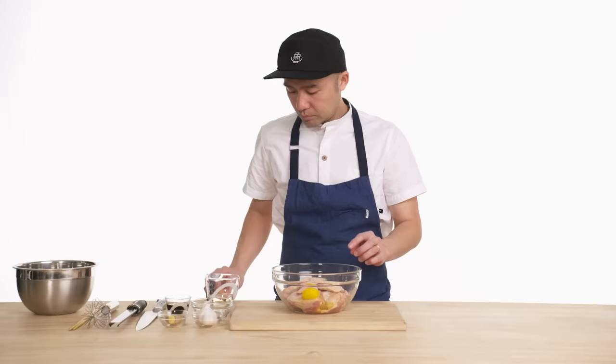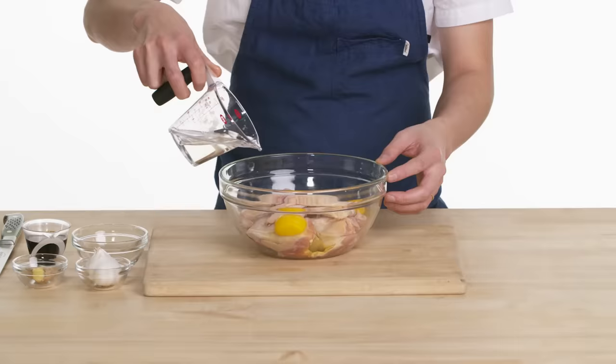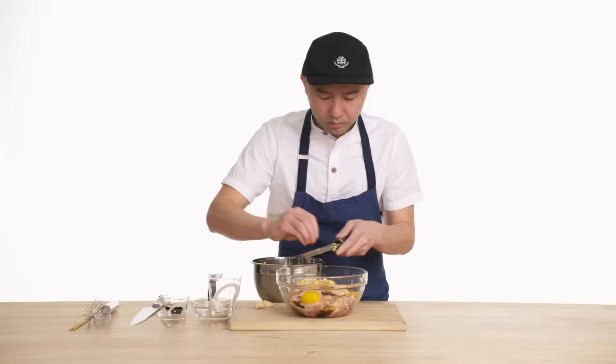The first thing I'm going to do is combine all these ingredients into this bowl of chicken wings. Sake — just enough to cover the whole wings — and then soy sauce as well, just a little bit so that the chicken has enough flavor. Then grate the fresh ginger. Garlic as well.